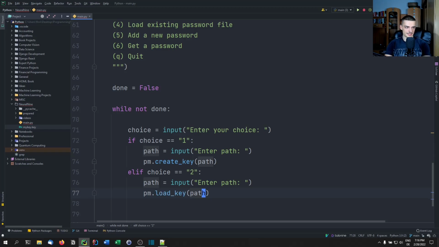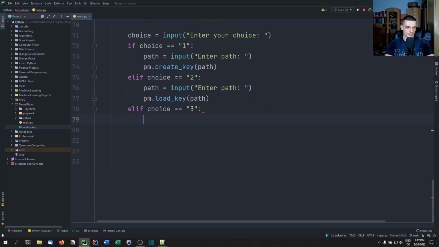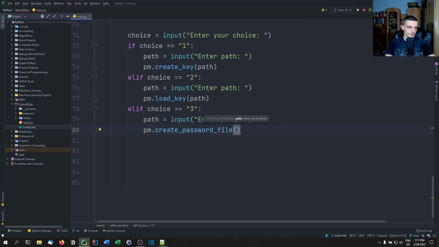So essentially in this case, the same prompt happens, but a different function is being executed. Then elif choice equals 3. In this case, we have create a new password file. Here also we're going to have a path. And we're going to say pm create password file. There you go.